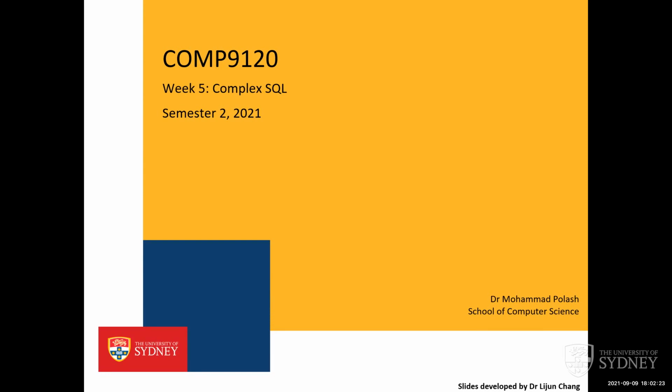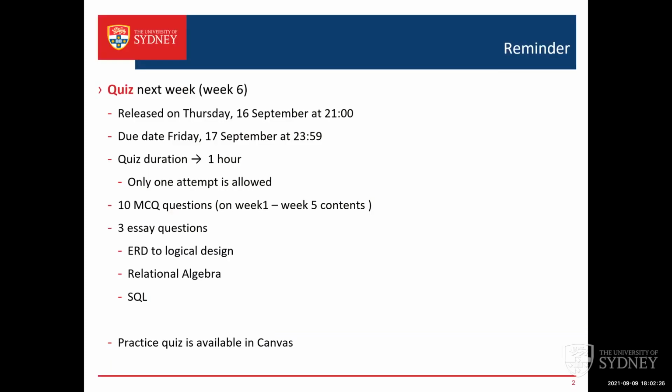Okay, that's great. So first of all, a reminder regarding the quiz that we have next week. The quiz will be released on Thursday after your tutorial session. So after the lecture and then the tutorial session after that at 9 p.m. on Thursday. And this is due on Friday, the next day, Friday at midnight. During this time, you can start this quiz anytime, but once you start, you must finish. Only one attempt is allowed. Once you enter the quiz, you will not be able to access it again.